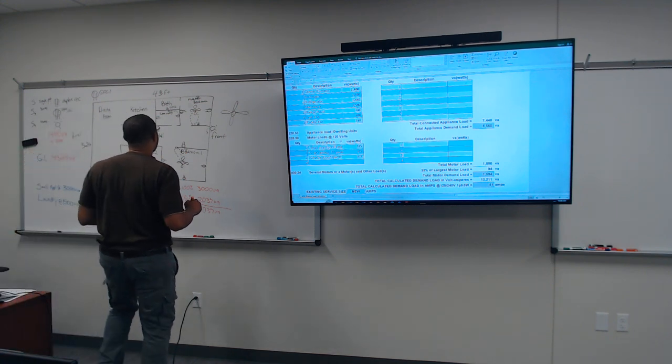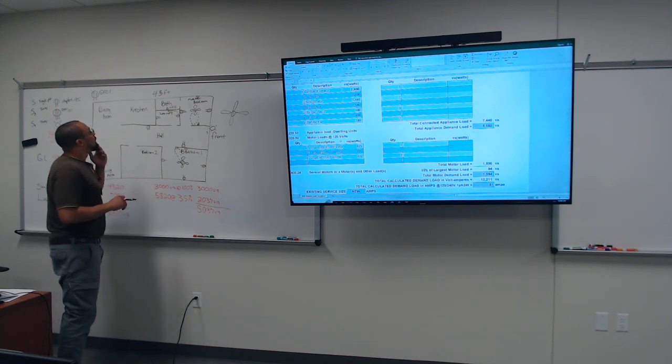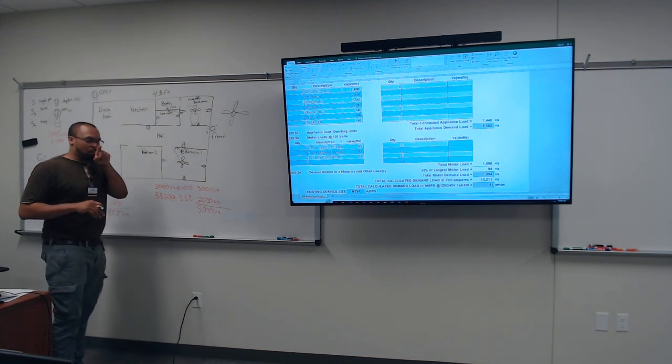Is that 240 volt gonna be connected with that or no? No, it's not. Is there a limit to how big of an area or how many plugs can be protected under one GFCI? Like some of the homes that I've worked on in the past, they've got, I mean, multi-million-dollar homes. And I'm glad you brought that up.